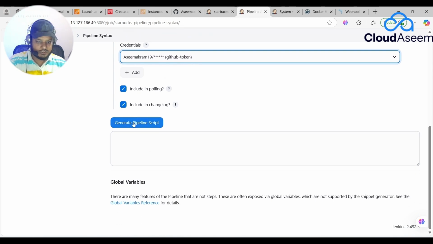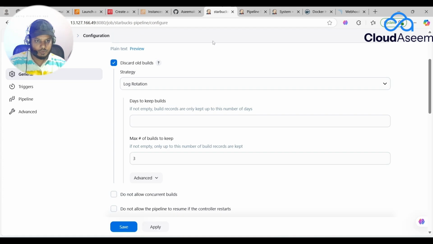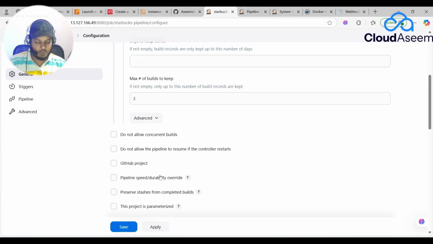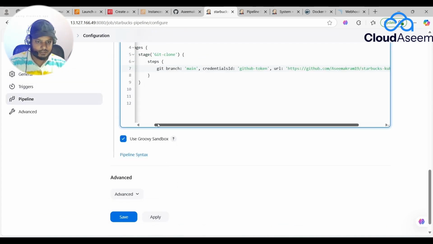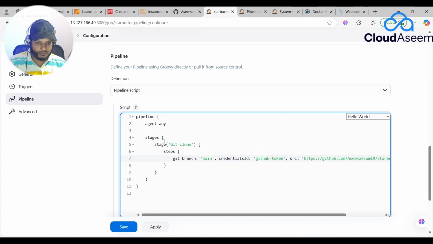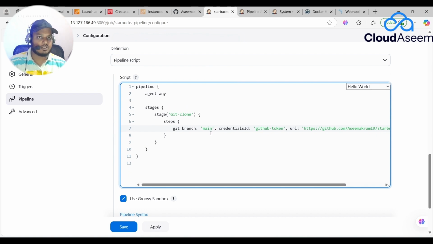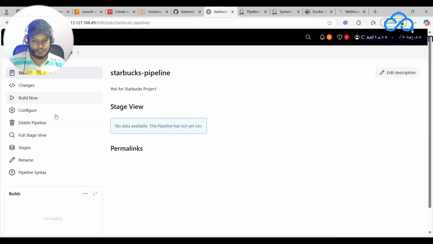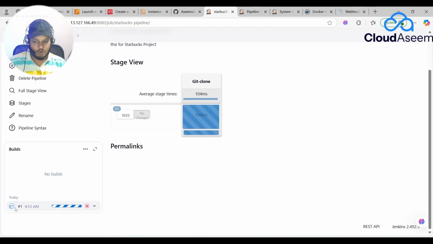Okay, so generate the pipeline script. I'm going to copy this and paste it over here, in the Jenkins pipeline that I was creating. So let me paste it over here, and it's done. So we are adding the first pipeline stage, to check whether our repository is accessible or not, right? So click on save, and let us trigger the pipeline now and check what the result is. My pipeline is going to print it, right? It has now been pushed over here, right?